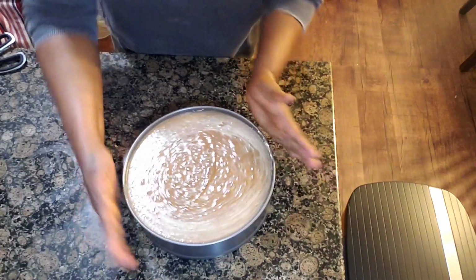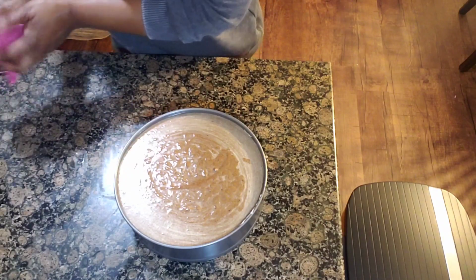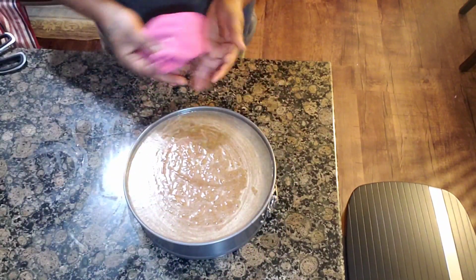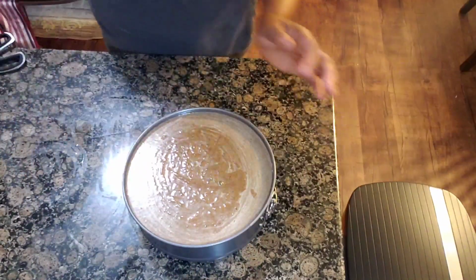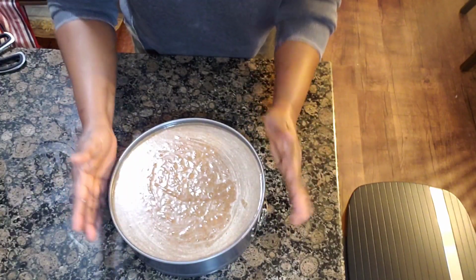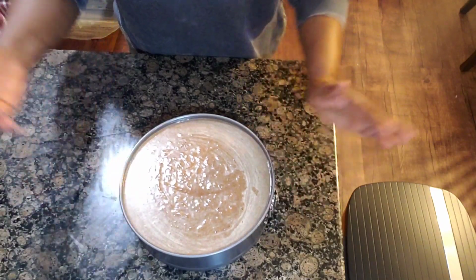Just shake this and make it rest, and you count off 5 minutes, and then you just put it in your oven. And the reason why you make it rest is because it makes the cake set and form in your pan. That's the reason why you make it sit for 5 minutes before you put it in the oven.